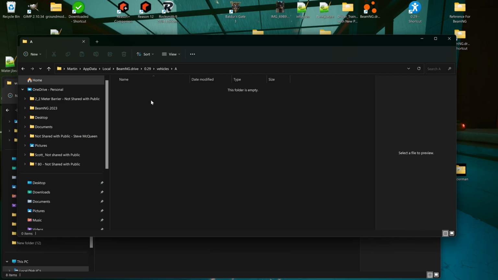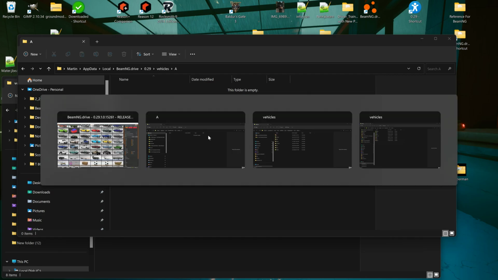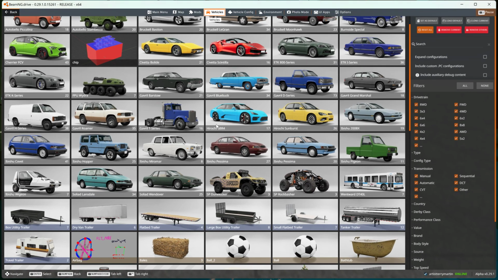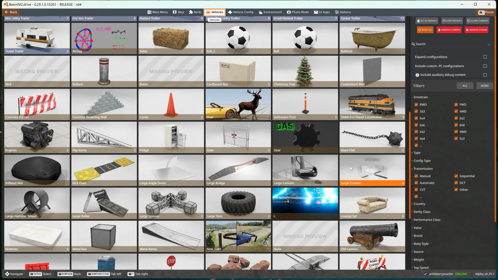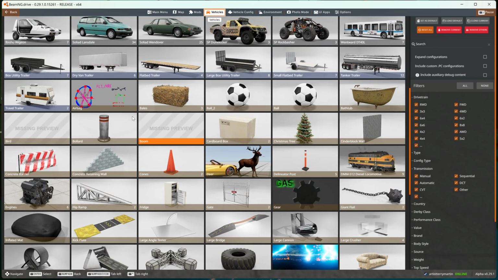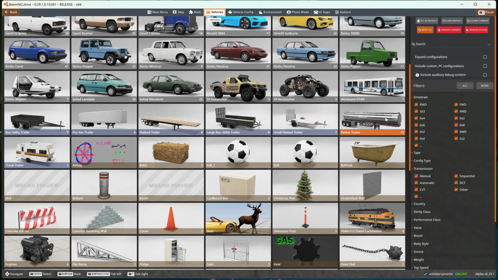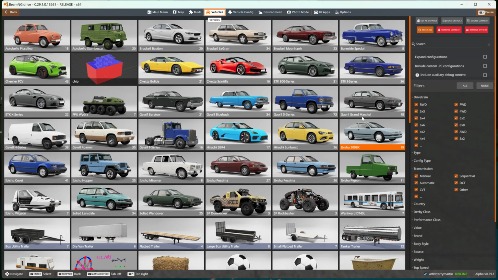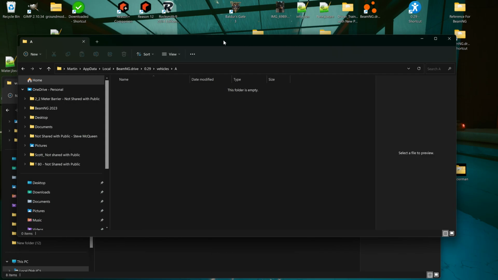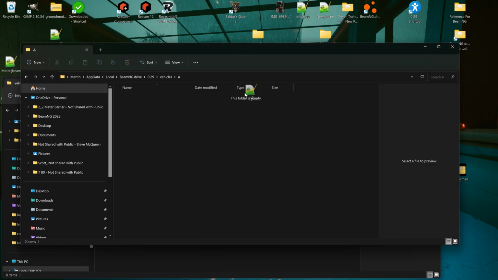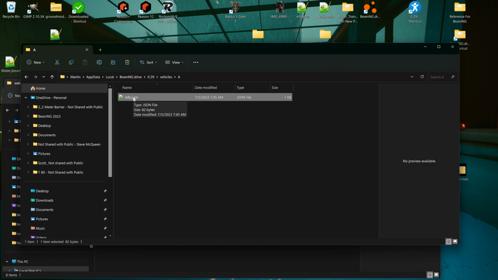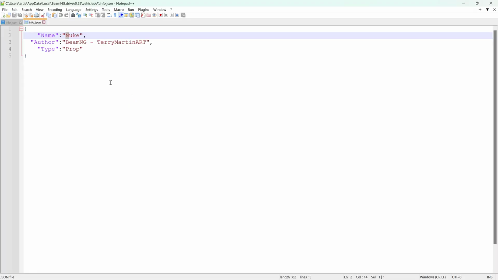Now, right now, A, it's not going to show up because there's no info file. The info file is what tells the game what the mod is. I recycle everything. I don't have any of this stuff memorized. I couldn't even tell you off the top of my head the first thing that goes on one of these. No point in memorizing it.